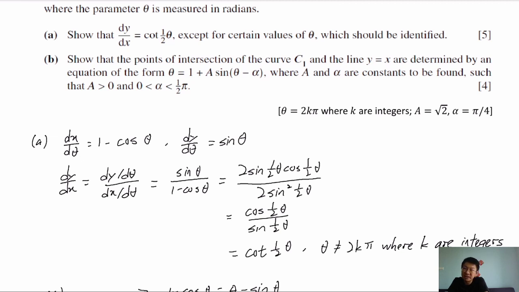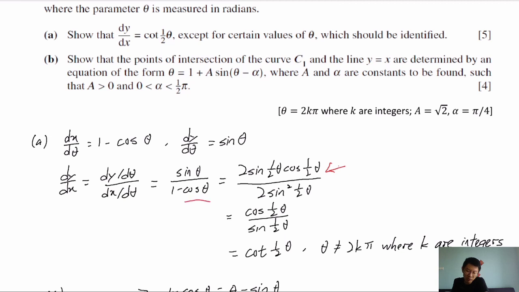Because the proof needs us to give the expression in terms of half theta, in this case we'll have to make use of the double angle formula to help us. So we have sine theta equals 2 sine half theta cos half theta. We just use the usual double angle formula, but change the 2 theta to theta, and theta to half theta. So we halve all the angles from the double angle formula.